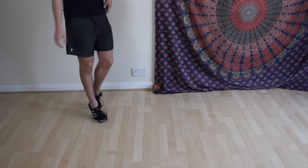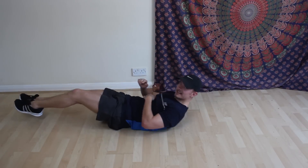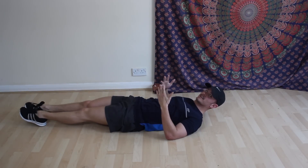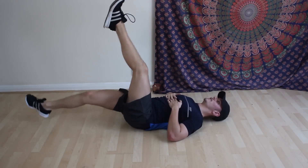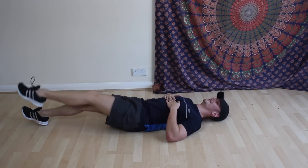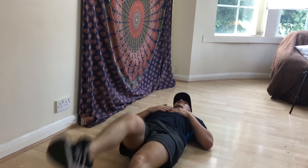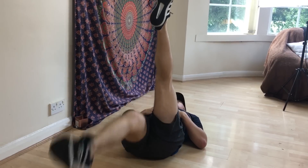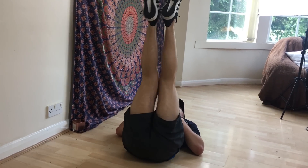Four-time abs — so we've got this from the eight minute abs workout. Here we go: one, two, three, four. Nice controlled movements — one leg, two leg, three leg, four leg. I like chicken tea! You can do little rhymes with it to make it go a bit easier — don't think about the pain you're going through, because we're only doing this for nine minutes. If you're doubling down, you haven't got my crap jokes for the next part, unless you're watching it again. What an absolute treat that is for you. Four, three, two, one — great stuff.